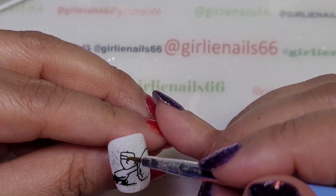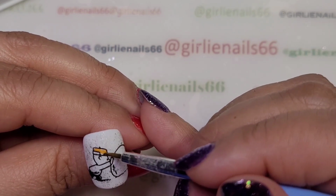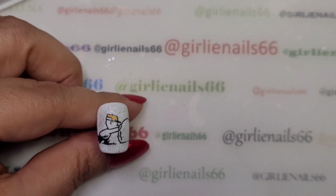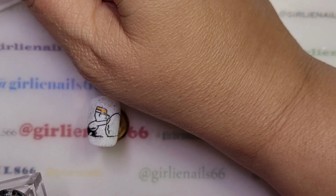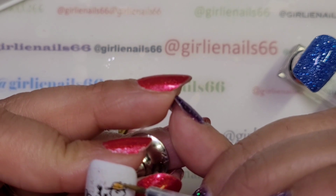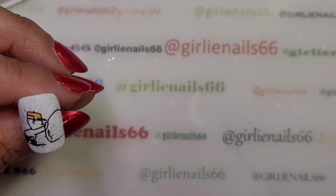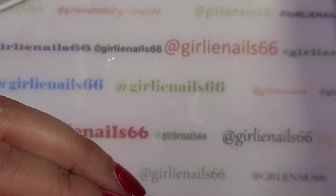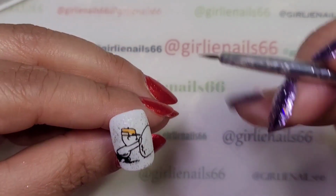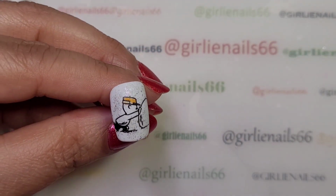Now I'm not going to show you how I do all of them, because honestly that will take forever. I usually do one color and then another color, so you can do it whatever way you want. I might do a lighter color for his hat. I'm just going to show you two or so, and then we'll go to the next step, so we're not too bored.